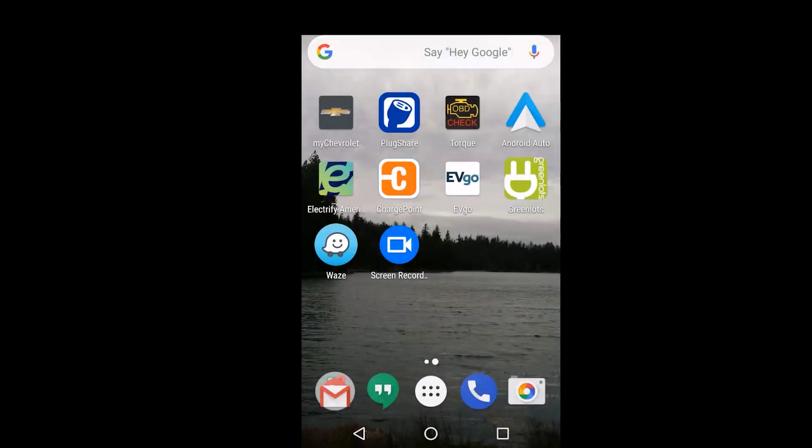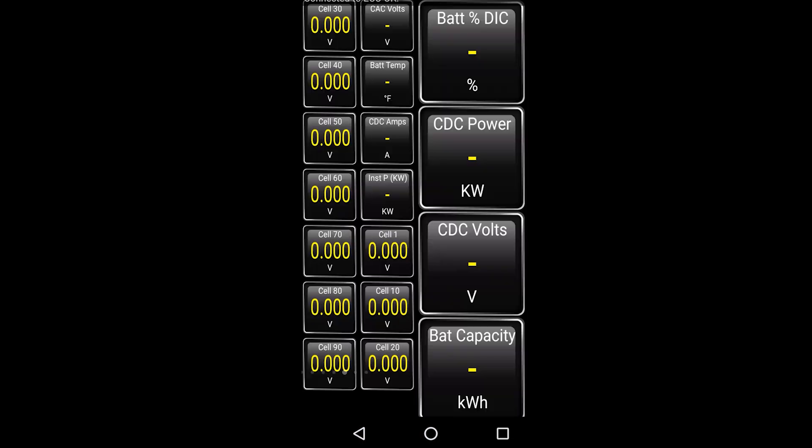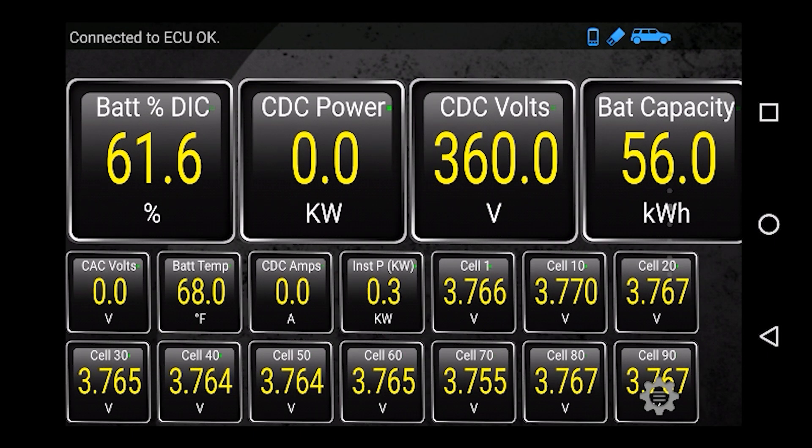But this time I'm actually going to use the Torque Pro app. For those of you that have never used it before, it's a pay-to-use app. You hook up to the car using an OBD2 dongle — usually some sort of Bluetooth-enabled dongle — that allows you to connect to the car's ECU and grab data.